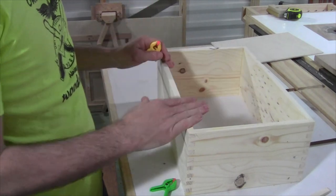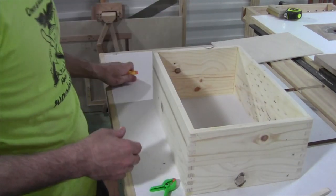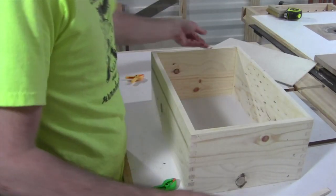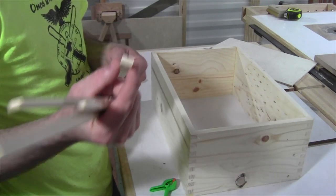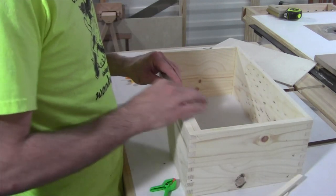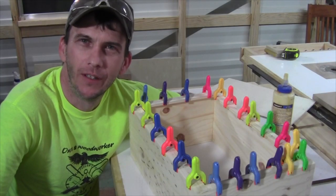Okay guys, I've got my box here. I've got my back cut. My back is going to go on the inside. But first, I went ahead and ripped down some little quarter inch by half inch strips. And I'm going to take those strips and glue them on the inside of that frame all the way around.